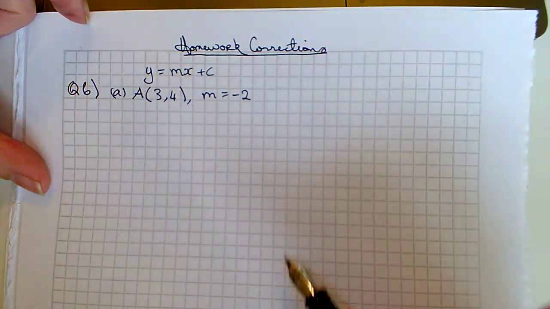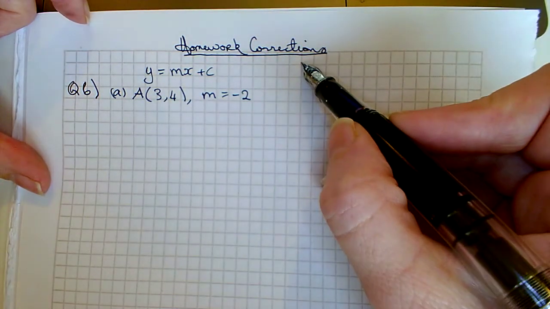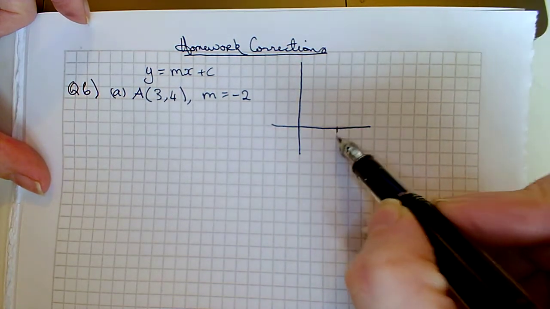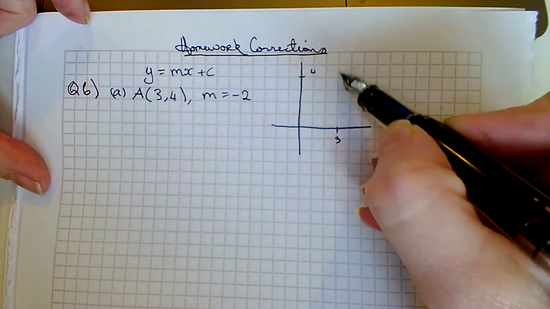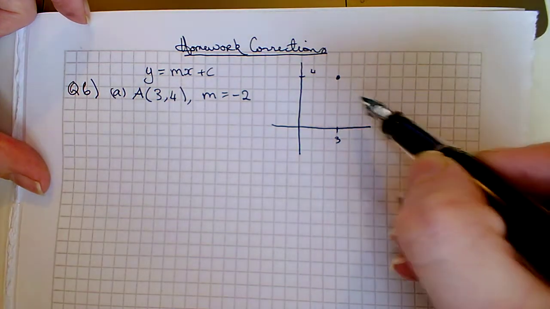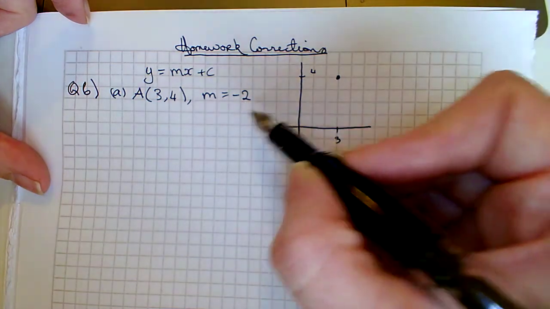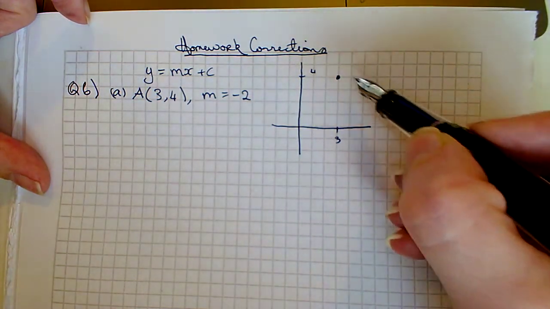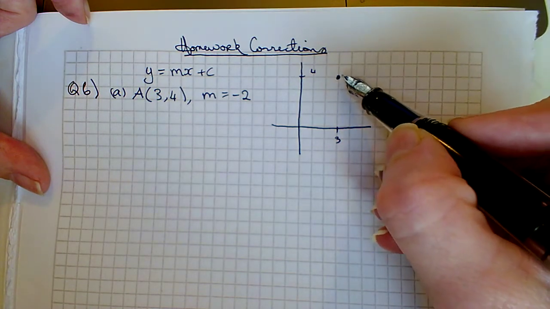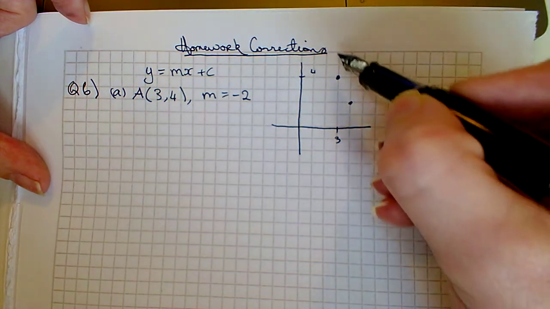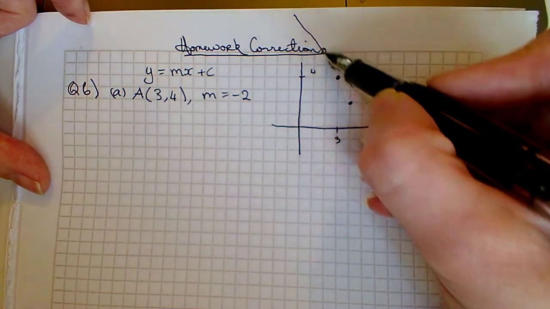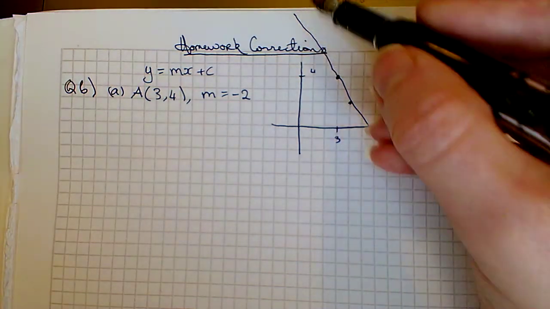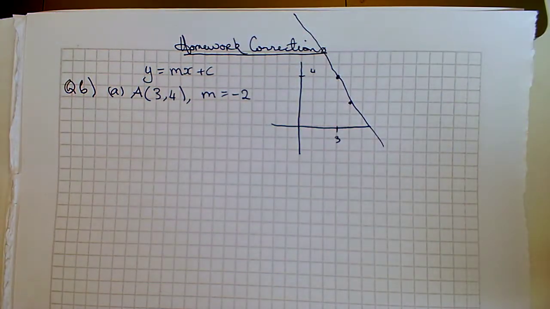We could draw a diagram, place the point, I'll do a very quick sketch here, place the point 3, 4, and then find another point using my slope. My slope is -2, so rise over run, but it's going downhill, right? So I go down 2 and I go over 1, and then I could draw my line, I could sketch my line backwards. I'm just doing a very quick diagram here to show you how I could do it, and I could work out the y-intercept, and then I could fill into this formula.